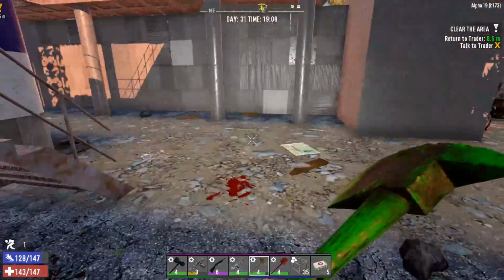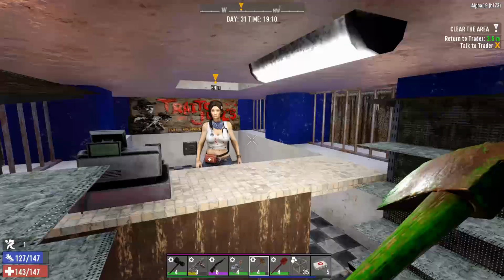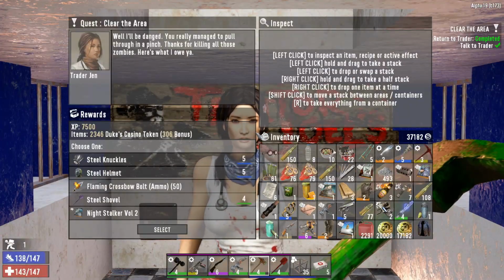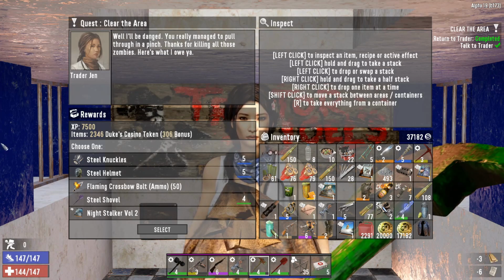Am I fully encumbered? I am. It says I'm encumbered, but I do have a slot there. I just tried to bug earlier. Oh, wait a minute. I need to drop some stuff. Drop you, drop you.